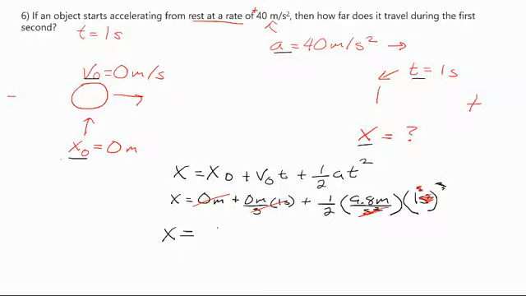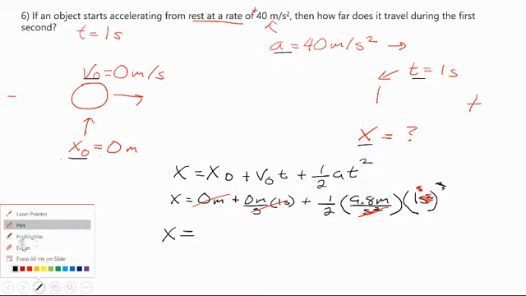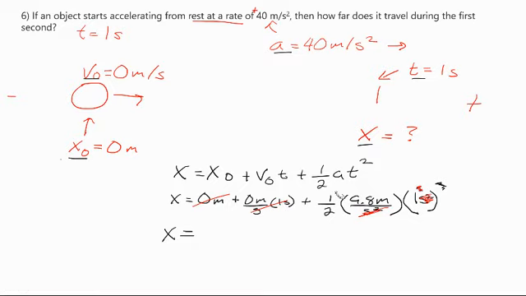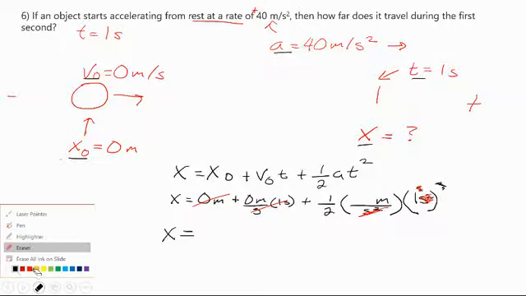oh, wait a second. I made a mistake. I've been doing a lot of free fall equations. What's the mistake I made? It should be 40 instead of 9.8. Oh, man. Well, in my defense, I've done like 10 problems today with 9.8. So it should be 40. My fault. So let's plug in 40 there so we can see it.